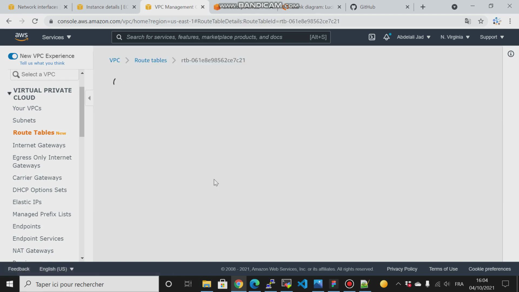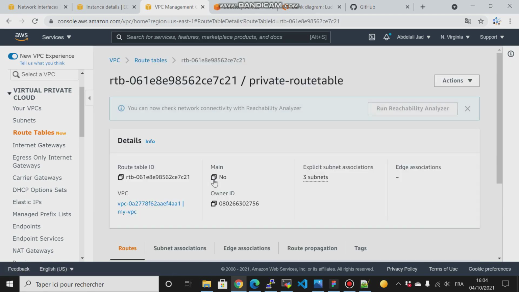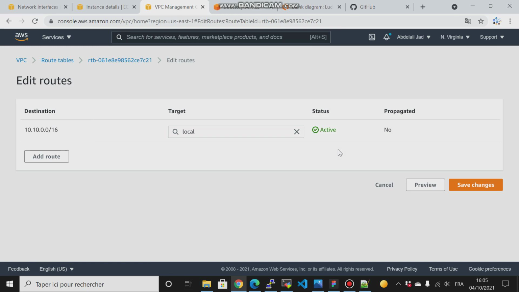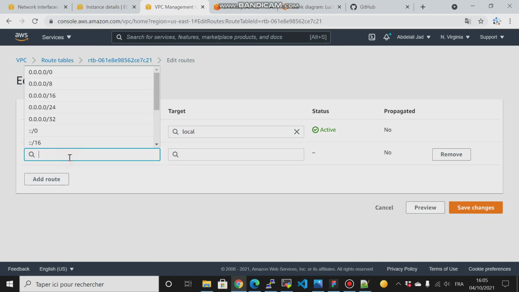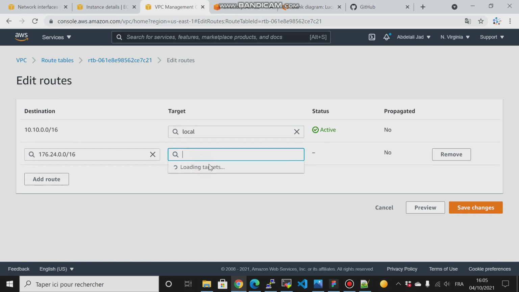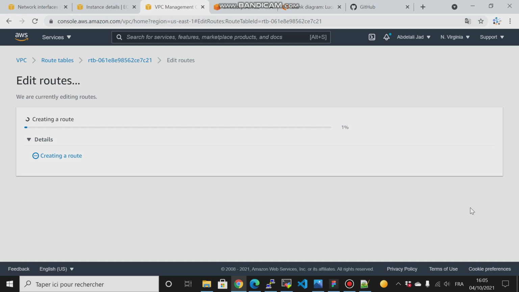And the same thing for the private route tables, and here I call it 7.24.16. Go to the peering connection, and then I save the change.